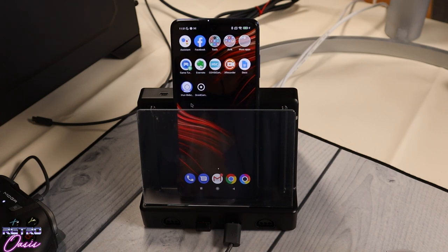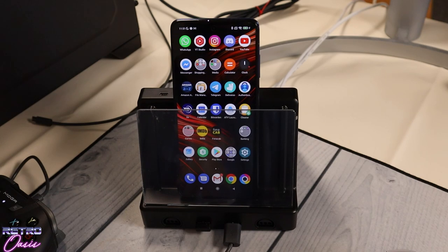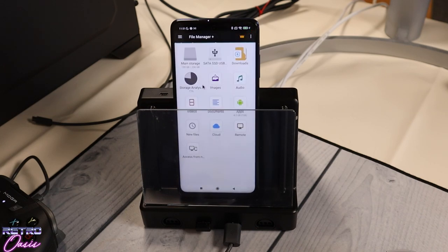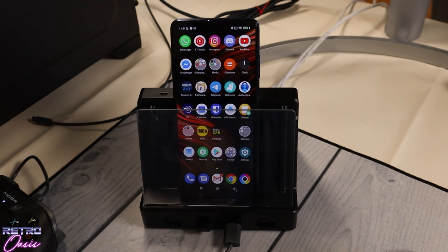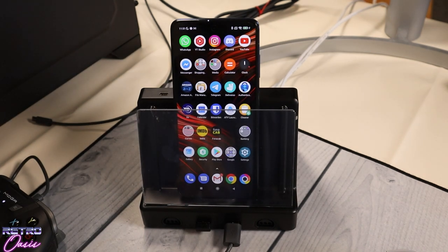So all the accessories work, as you can see. My mouse works, and if I go into the File Explorer, I can see the SATA SSD here just fine. So it works, it charges, as you can see up top here, but the image will not go to the monitor, so the dock won't transfer the image.